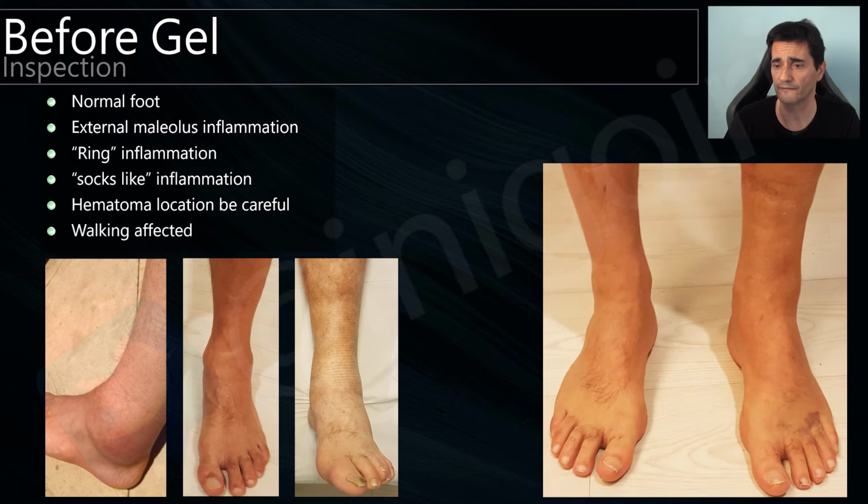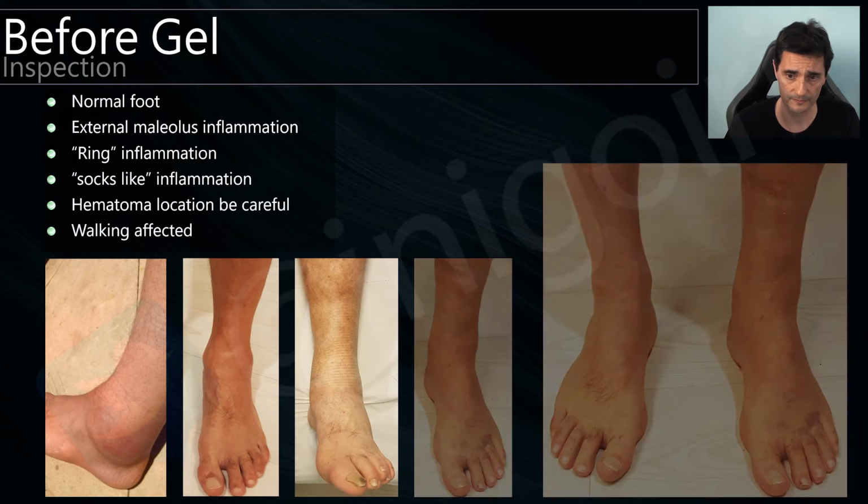And you will have hematoma, and it's important because something has broken, but the location of the hematoma is not so important. You can get it wrong if you think there's something here, because edema goes with gravity. So the presence of edema may be important, but not the location. And if the patient cannot walk properly and you are 1 or 2 weeks after a sprain, just be careful, because maybe you can have a severe pathology.